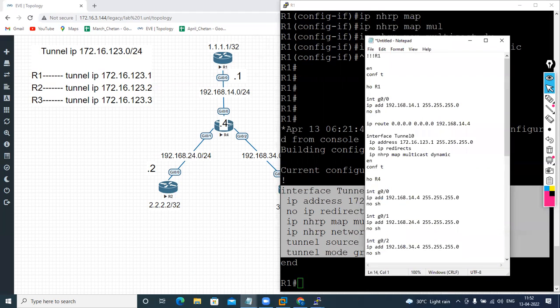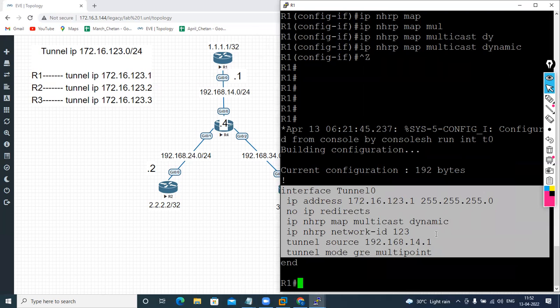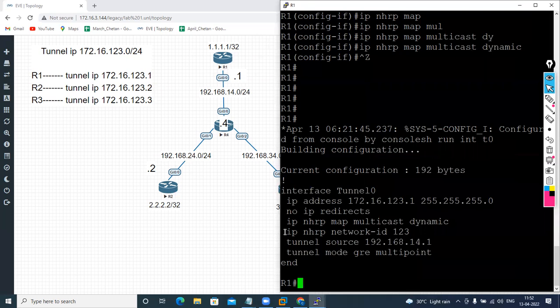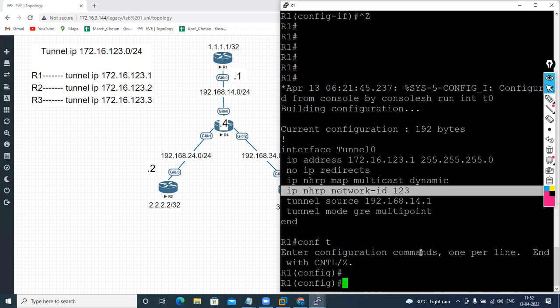Chetan, for this NHRP network ID, right? So we do have, let's say, more than one tunnels. In that case, we use different network IDs. It is not just to identify your DMVPN, it identifies a DMVPN inside a single network. Okay. Use this network ID. Clear? Yeah.